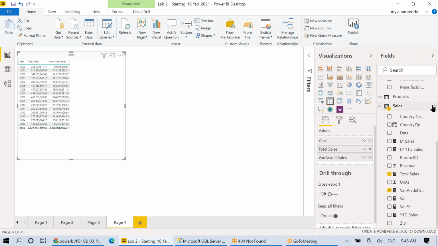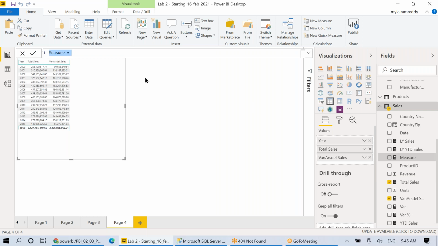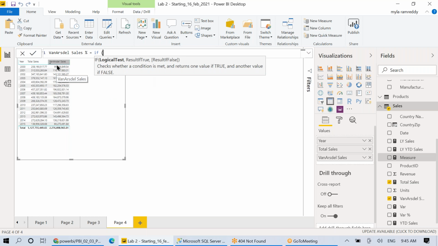So we go for one more calculation, a new measure: sales percentage. Because we are dividing something, if whatever sales we have here is 0 for some reason... Sorry, which sales do we have to take?